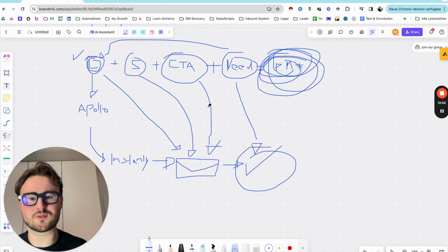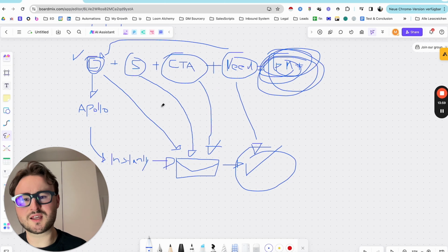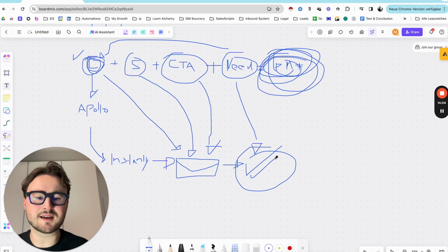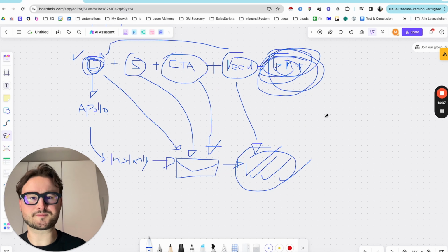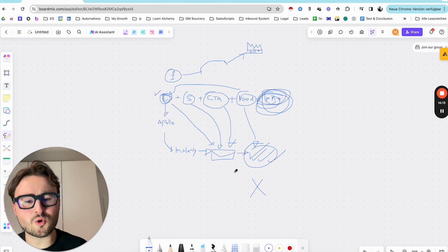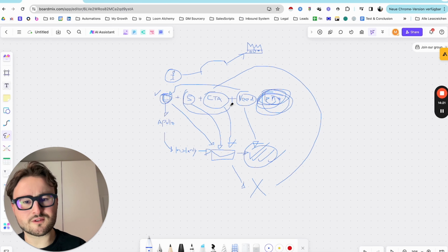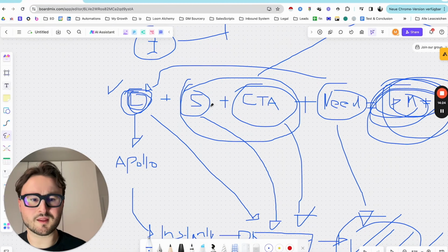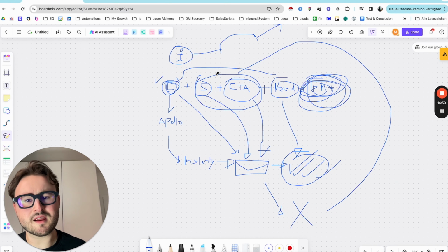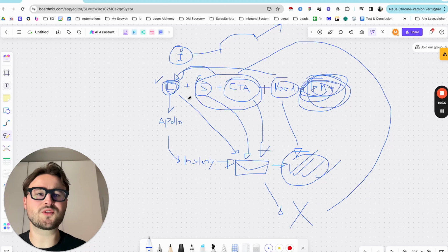When this is positive, don't change here. Just increase volume of here, send out more and get even more approves. If this is not good, if you get a boatload of no's, then this is a feedback loop. First, change stimulus and call to action. Then continue the circle. If you still get no's, then move one step further and play around with the leads.